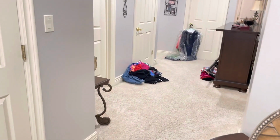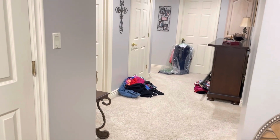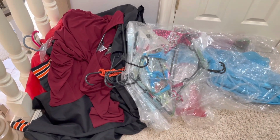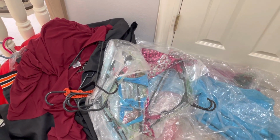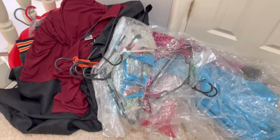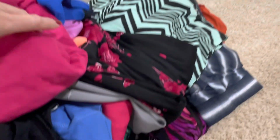Well, I think I've got all of the clothes sorted, and that was a little bit bigger job than I thought it was. And I've just got little piles out here in the hall. Now, this biggest pile are my children's clothes, and really, honestly, it's mostly my daughter's. And so I'm not sure if she'll have any use for these now at this stage in her life, but I'm definitely going to get them to her, and she can decide what to do with them after that. So this huge stack is leaving, along with this pile right here. This is all of my decluttered clothes that I'm not keeping.